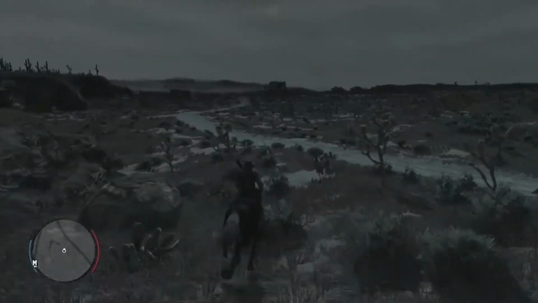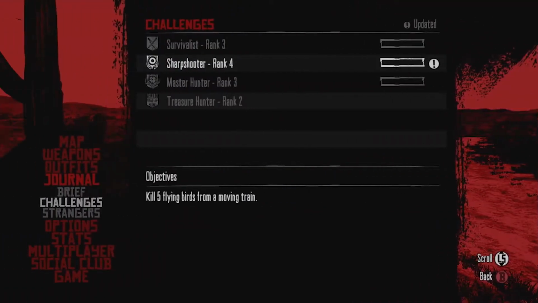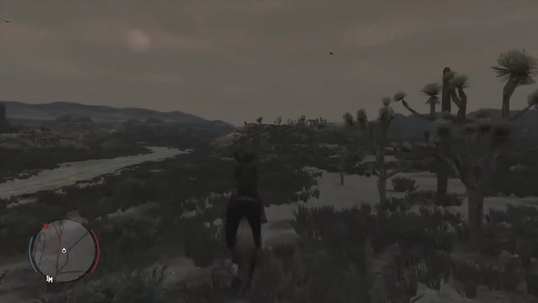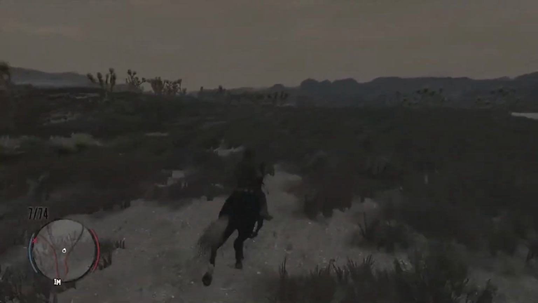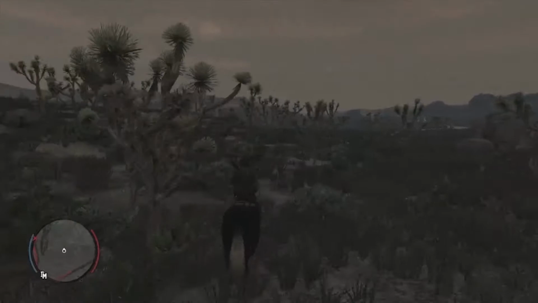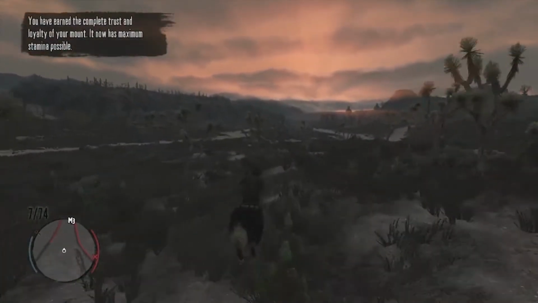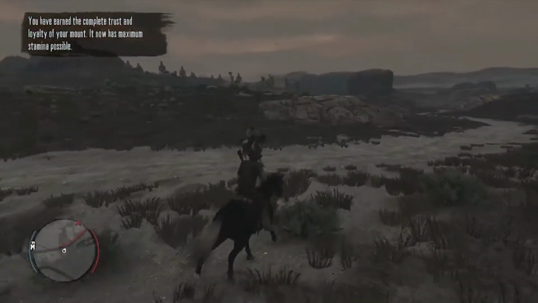We got our last desert sage, so that means we can start looking for red sage. Five flying birds from a moving train. All right, that may need to be a little bit later, because you can get a bounty for that sort of thing, and that's always kind of annoying. So we'll have to plan accordingly, which is a nuisance. Oh, cool. We've earned the complete trust of our mount. That's a plus. Let's go.